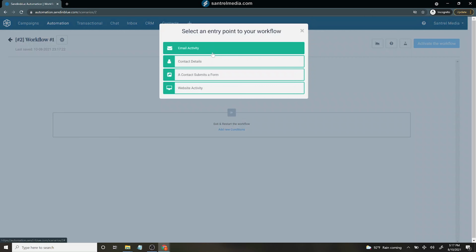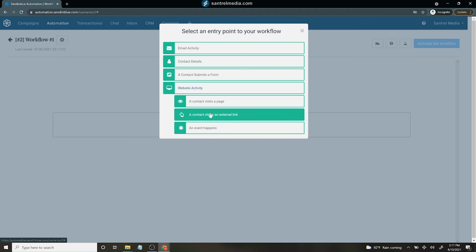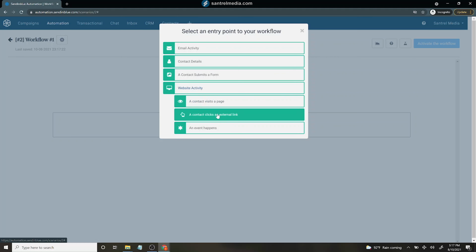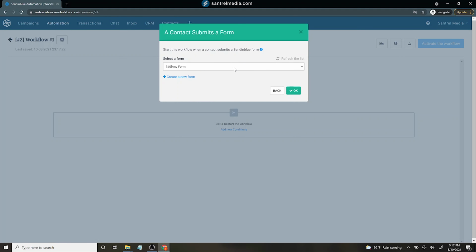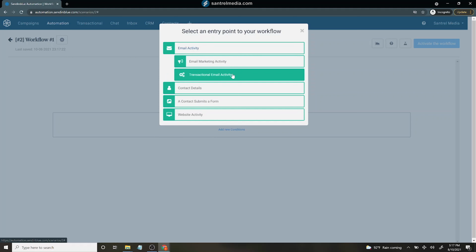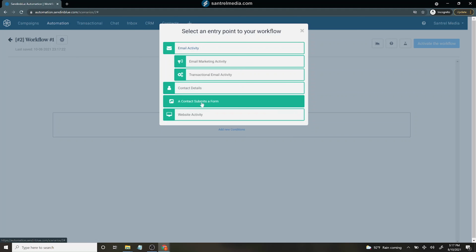And if we click on the plus, we have some options here. Now, we have a lot more than just 4 options, but really 4 categories for what it's going to be. So website activity, you're going to see you have a couple options down here. When somebody visits a page, and maybe this is like your cart page, maybe this is like a certain product page, something like that. We can have a contact submits a form, or we can have other things on here as well. So maybe like email activity, so like all types of things like that, contact details. I'm actually going to go with the contact submits a form.